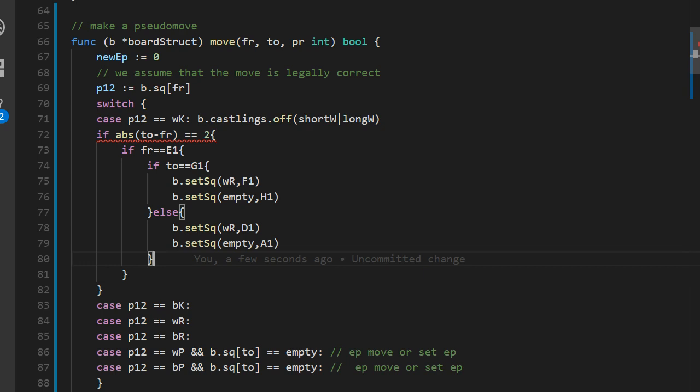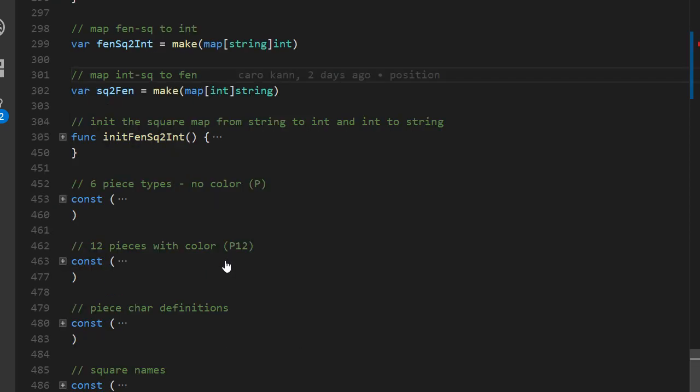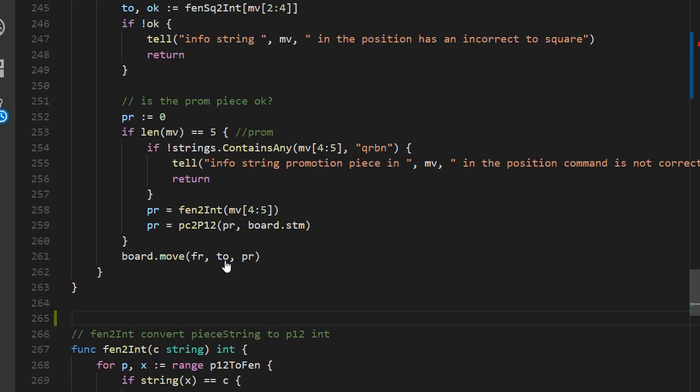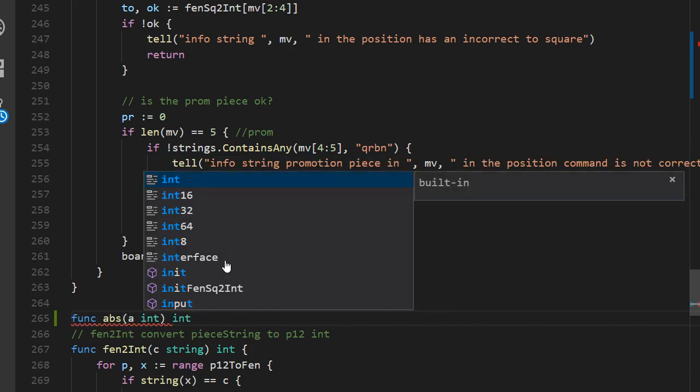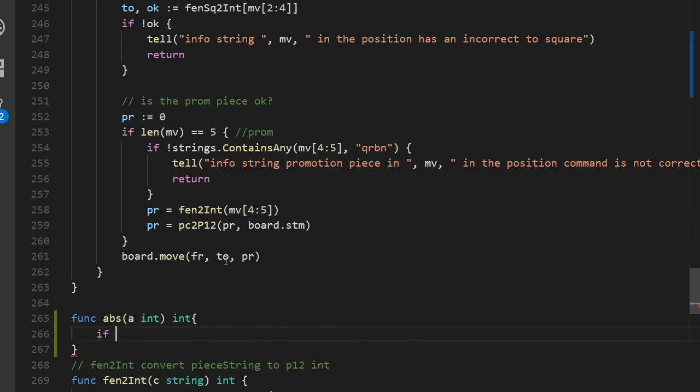I will create this abs function. There is a function in the standard library, but it inputs floating values and outputs floating values, so the code looks ugly, I think. We can put it in position.go. It takes an int and returns an int.